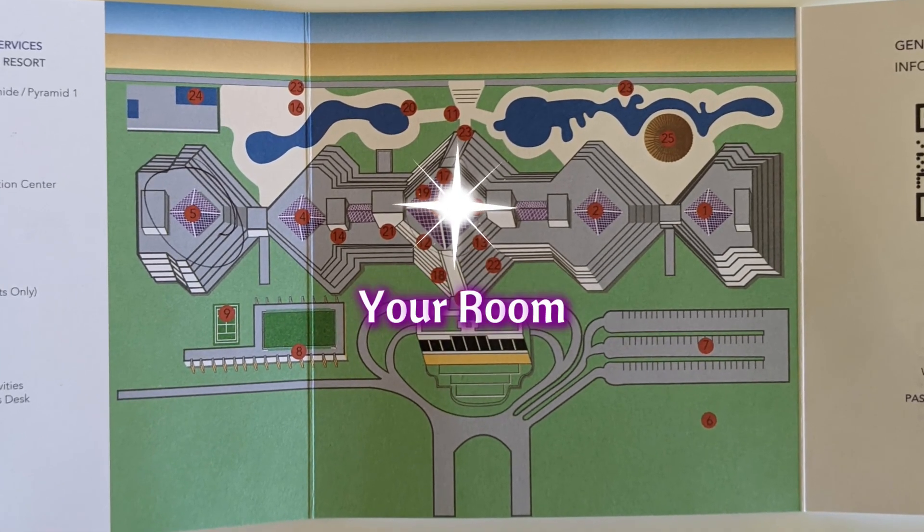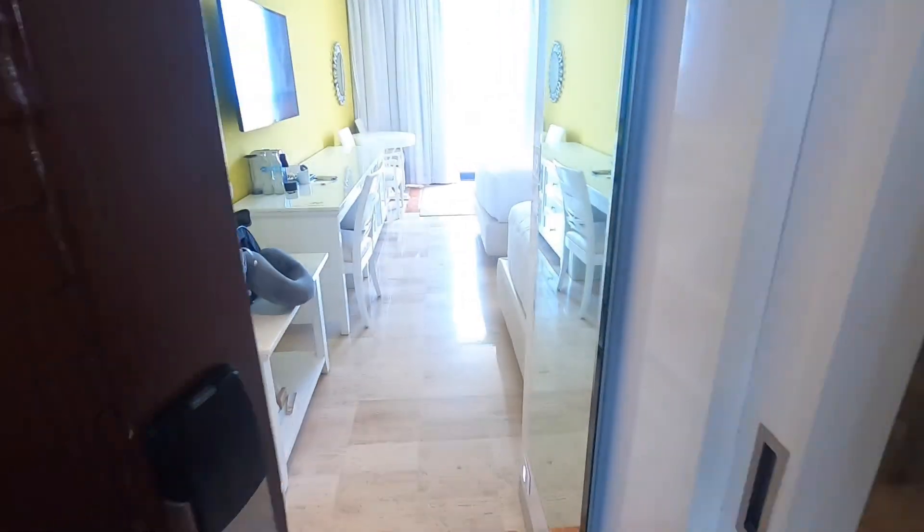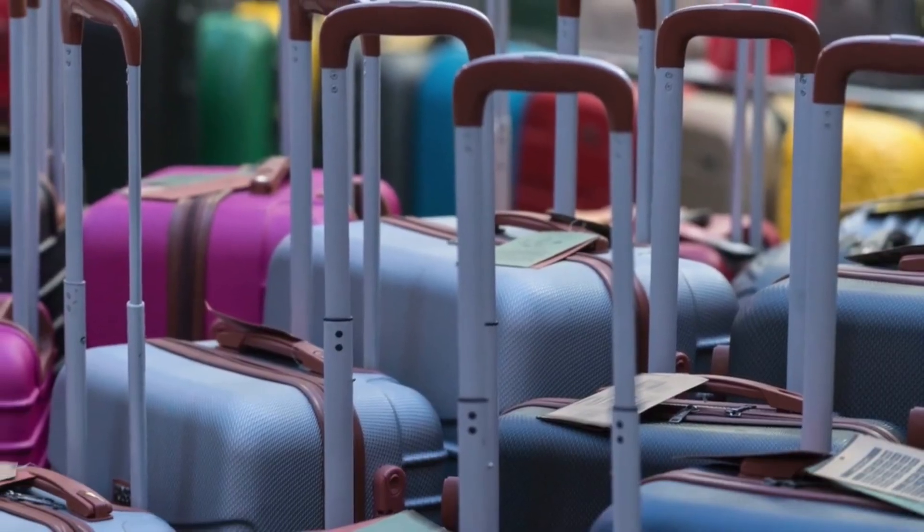So they take us up to check in, and the agent says, 'I don't know why my colleagues brought you back here — you're not VIP.' I feel that I am a very important person. Then we're told we didn't have any reserve amenities, but we do have some kind of reserve room. They offered us an upgrade to the reserve level — I didn't even want to know the price. He gives us a map and tells us our room's in the third tower, gives us the room number, says go down that way. That was it. There was a language barrier — his English was limited. We were set on our own to find our room.